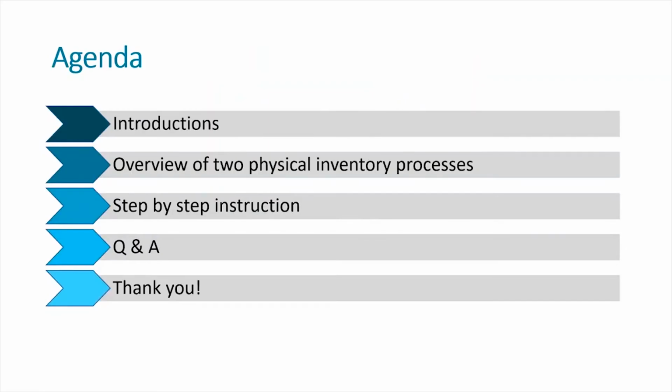I'm going to give you a brief overview of the two different types of physical inventory process you can do in Identia and the differences between the two. Then we'll give you a step-by-step walkthrough so you can see it happen. Then we'll have some time left for additional Q&A. If you'd like to implement either of these inventory processes and need help or instruction, we'd be happy to set up some time to work with you down the road, whenever it's convenient for you.